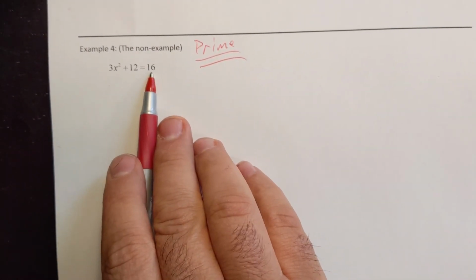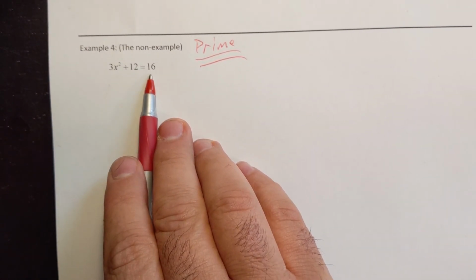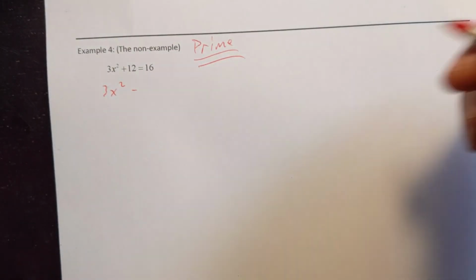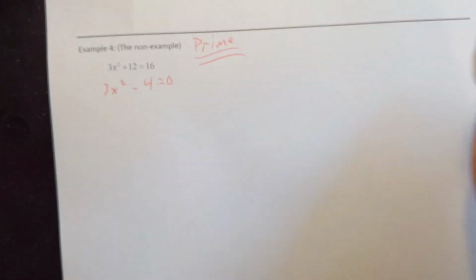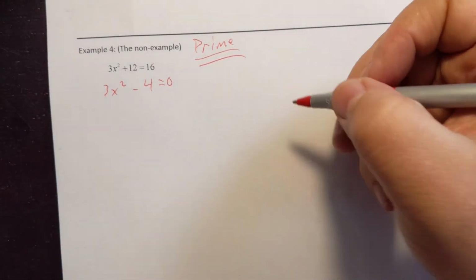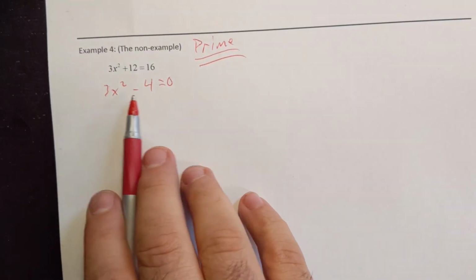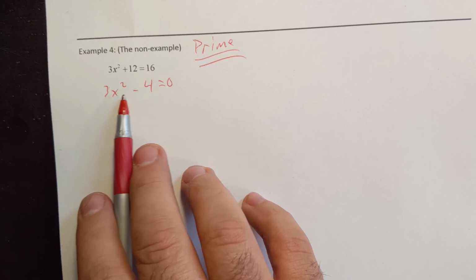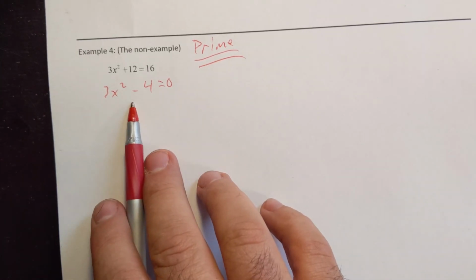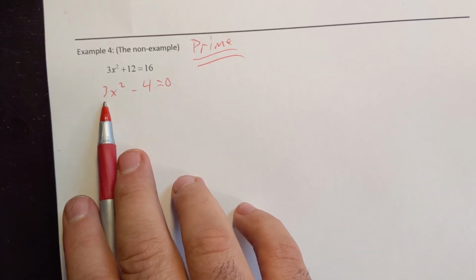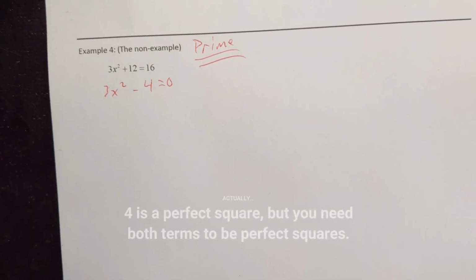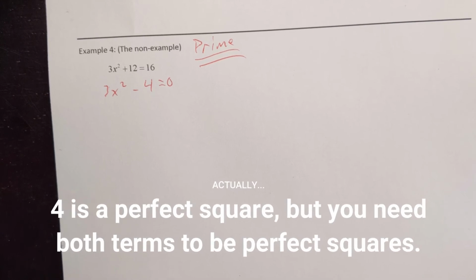So once again, you don't have it equal to 0. You would subtract 16 from both sides. You'd have 3x squared minus 4 equal to 0. After that, you'd go, okay, well, now I try to find my greatest common factor, and, well, there isn't one. So you're like, okay, there's no greatest common factor, and then that means this is still not a perfect square. That's not a perfect square, so you're not going to be able to use that method for this problem.